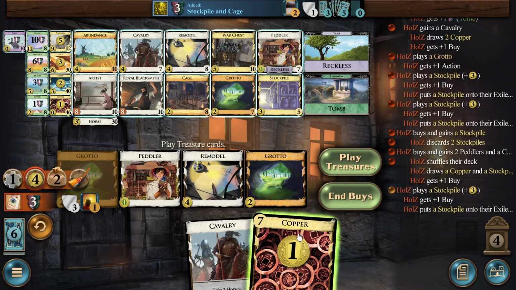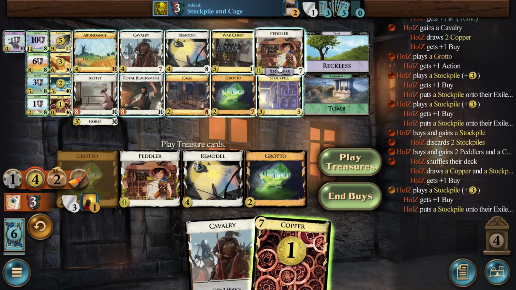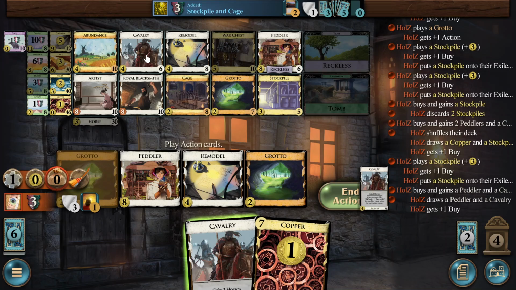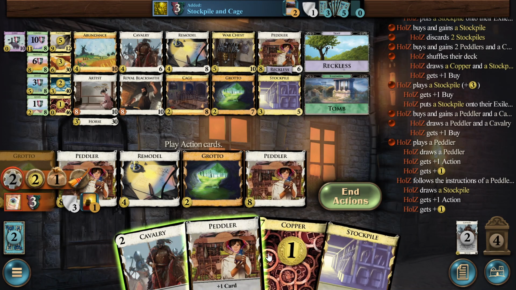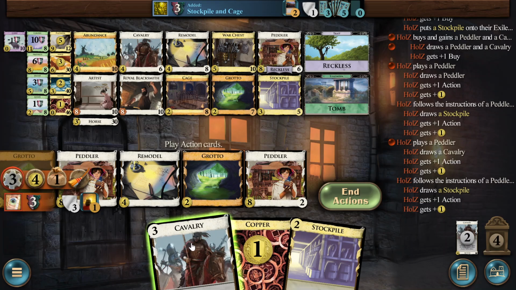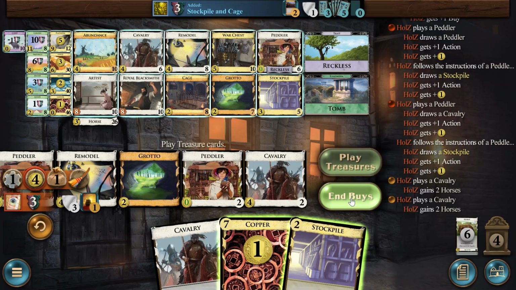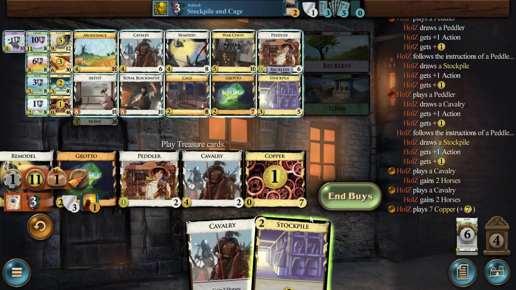Because here we get, we don't even need to get the stockpile. We can get, because there's more coming, the peddler and another cavalry. Okay, now we play our peddlers. Yeah, now we get the horses into the deck. One, two, stop. Ugh. Okay.